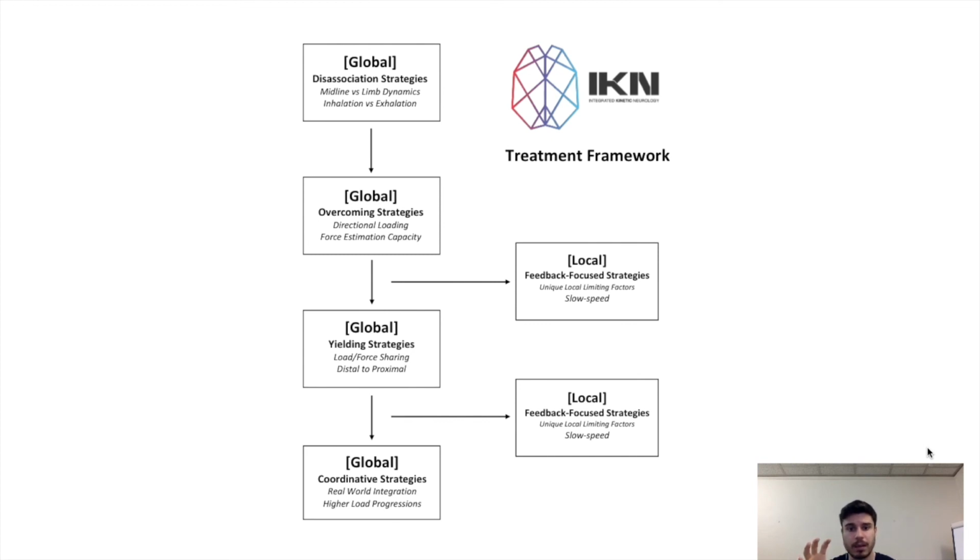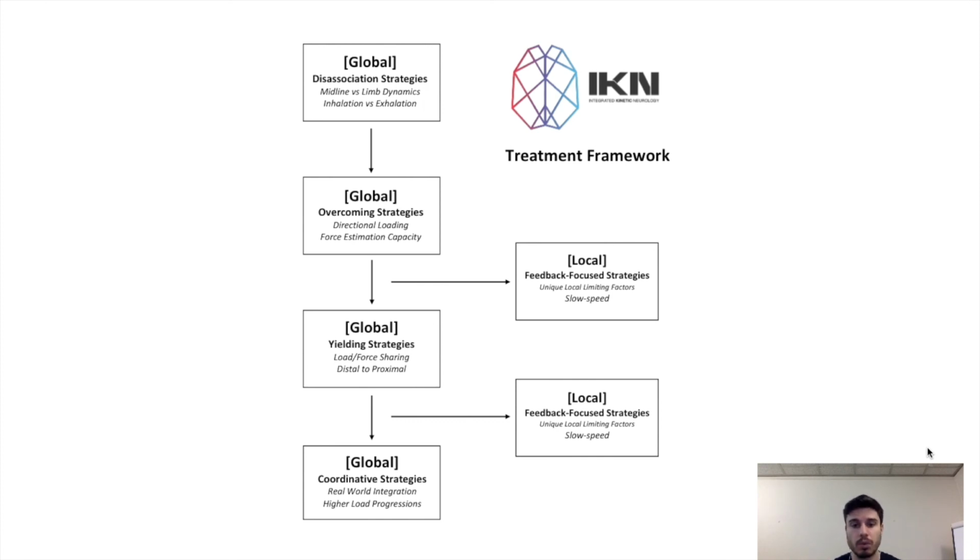But again, the key point here is that the local features typically present more of a form of protection, but the solution likely isn't local work to release those local restrictions, for example. So for us, a large part of the solution is restoring these movement features of our system to help handle stress. And then, if necessary, we're going to merge those local factors, those feedback-focused strategies, based on the unique needs analysis during the assessment, with those more global strategies. So we're merging global strategies and local strategies, but it's the sequence that we're doing it throughout the treatment process that's important.